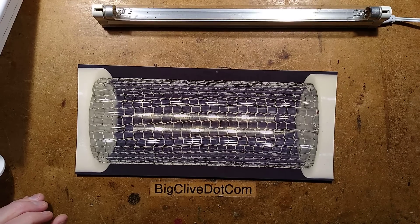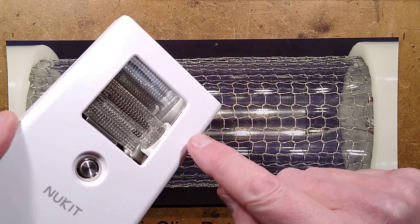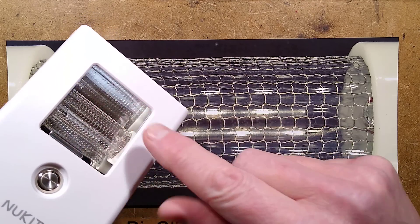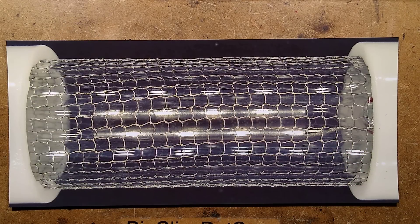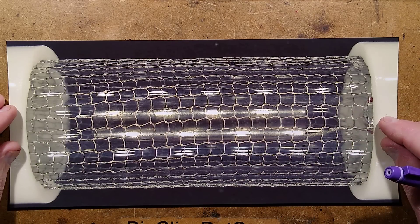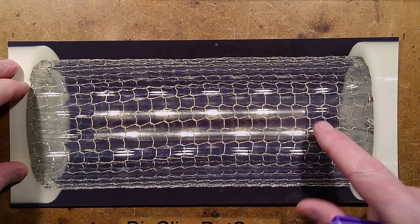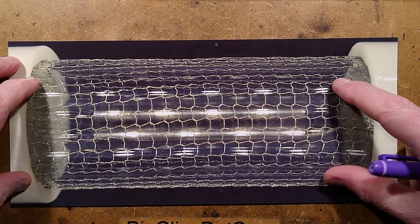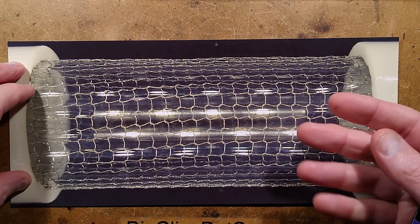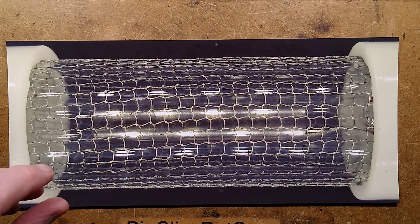Let's take a look at the bulb inside. I did take a spectrometer sample of the tube on its own without the cover and it's the exact same narrow wavelength. The cover is protection for the tube itself — to stop it getting dirt or contamination in it, and lets you clean it by keeping it clear of dust. If you look at the tube, you can see inside there's a sort of metal core inside a glass sleeve, with a void in here, and then a mesh over the outside. The outer electrode is a mesh so the light can come out through it.